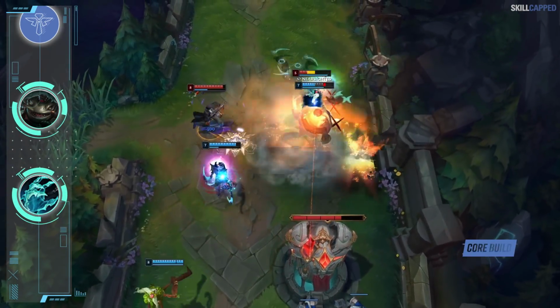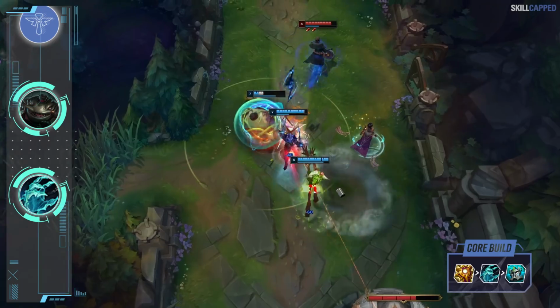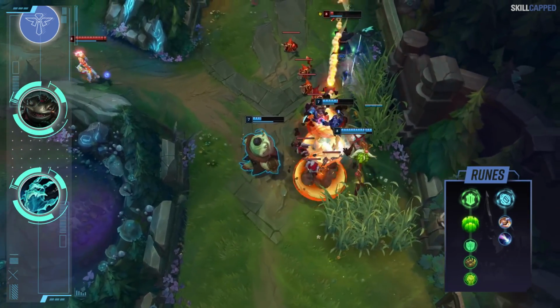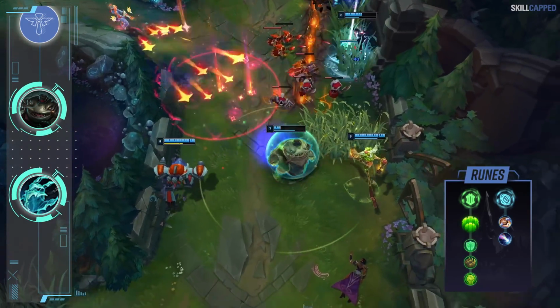The full build consists of a Locket Rush into Anathema's second and Knight's Vow third. Grab Guardian as the keystone with Font of Life, Bone Plating, and Unflinching. Best secondaries are Biscuits and Approach Velocity.